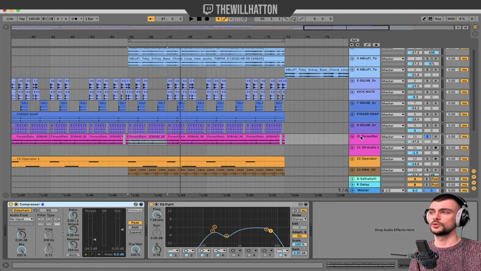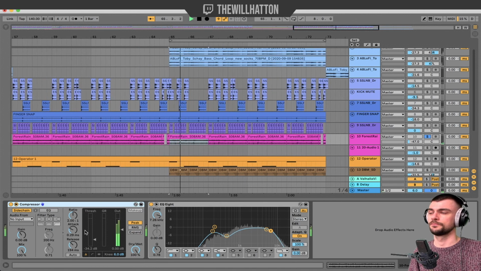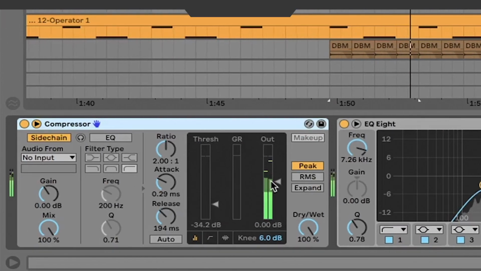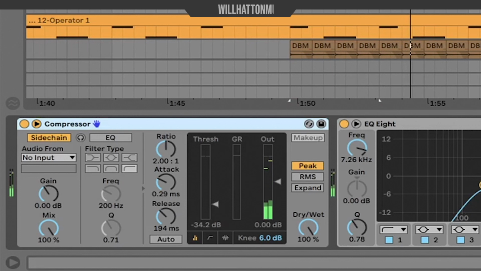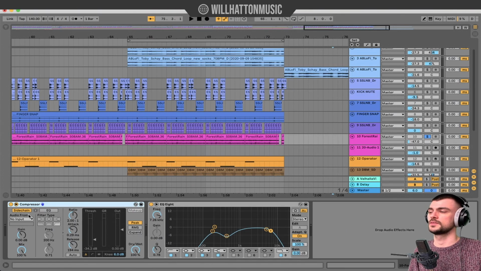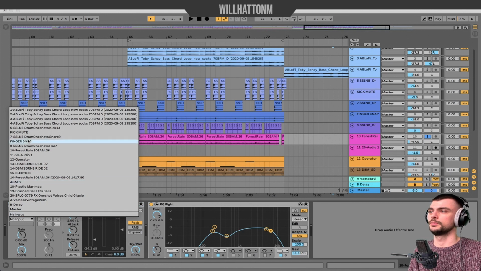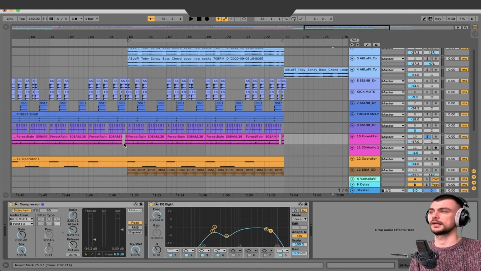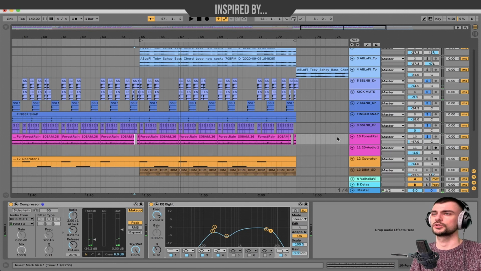So there's actually no sidechain on this. You can see there that I've taken it out on this particular track because I like how it sits throughout the track there. It doesn't bother me. You can obviously set this sidechain audio input from, and we can set it to our kick or our kick mute. Once we've got everything else in the track, it really doesn't take up too much space in the mix.